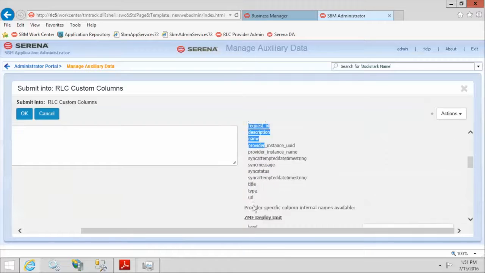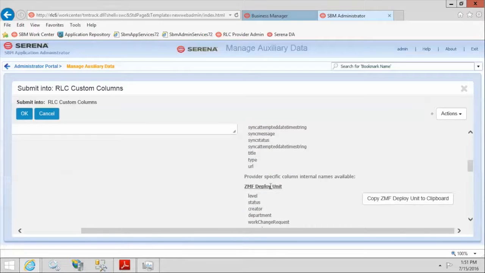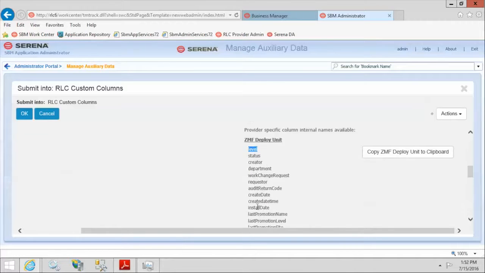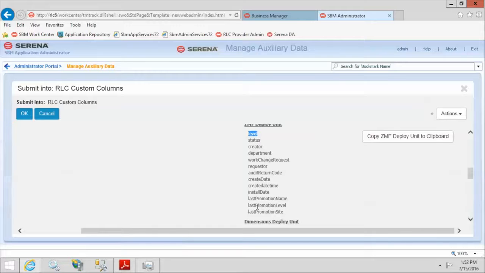The problem is that if you use one that's, say, specific to ZMF and you put it on their level, right, then only the ZMF rows will have something in that column and all the other rows will be empty. So it just kind of seems like a waste of space to me, but if there's something that you really need to see, you can certainly add those.